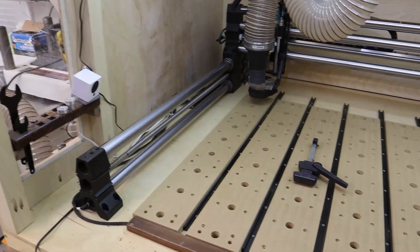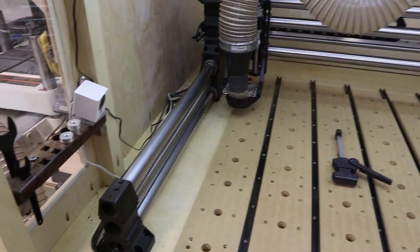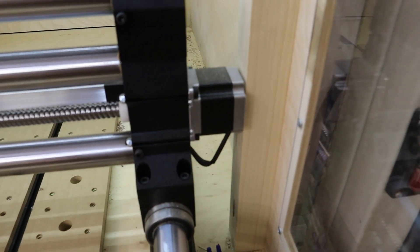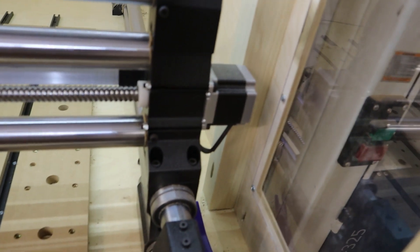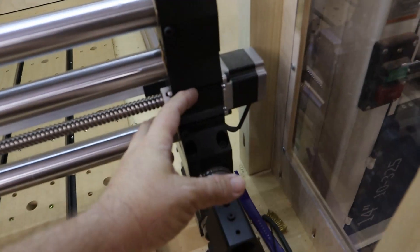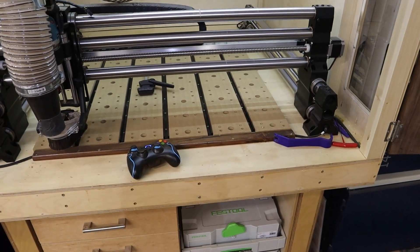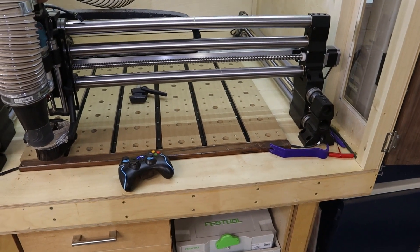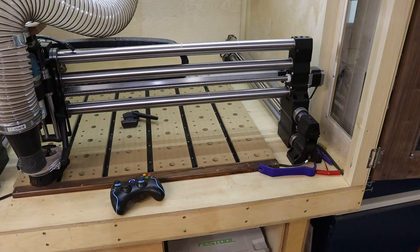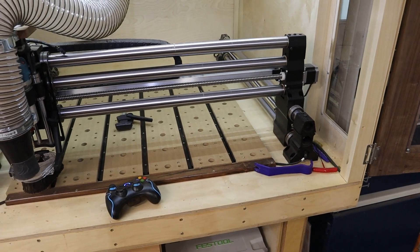Talking about things I did not do that I should have — on this particular machine, maintenance involves lubrication. When you talk about how close I built it — just close enough — on these rails there are some lubrication points back behind this carriage assembly. Because of the tight nature of my enclosure, there's really not enough room to gain access the way that you should. So in my next evolution, when I have to rebuild this because of the Journeyman-size X-rails that are coming, what's going to be included is some access points on the side so I can open up the side and put some maintenance to the machine where it's needed.